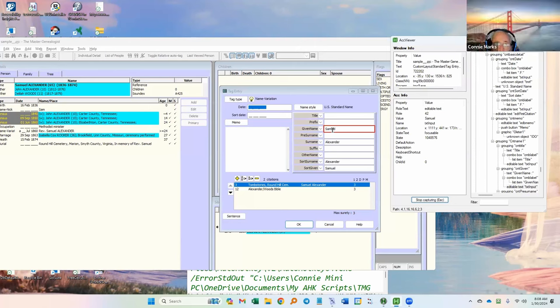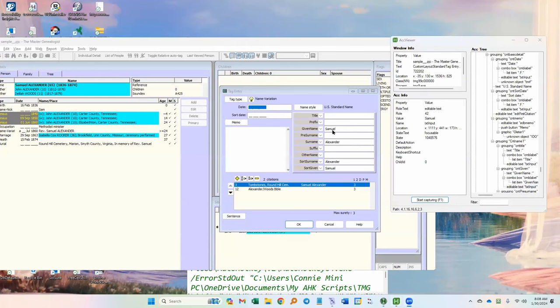There's various options for preferences in the Master Genealogist. And so depending on which preference you have, you get to the same place, but you have a different path to the element. So I would like to avoid using the path. Yeah, in this case, I don't think you will be able to. But here's the thing. Can you hit escape, please, to stop capturing? Yeah, there we go.